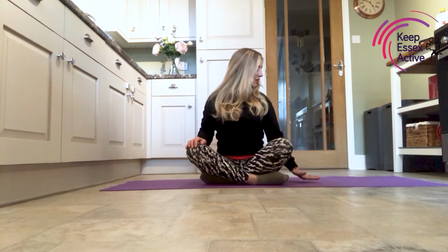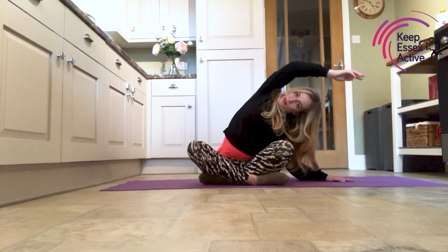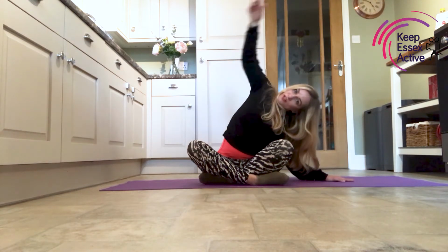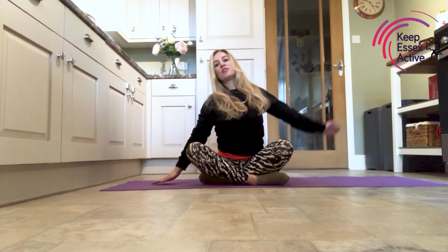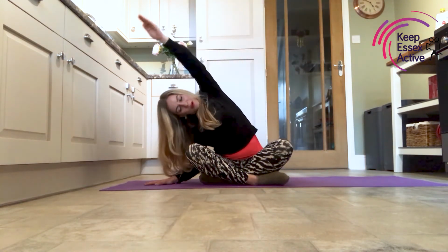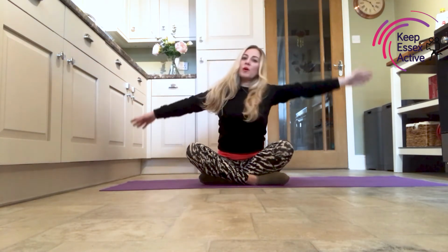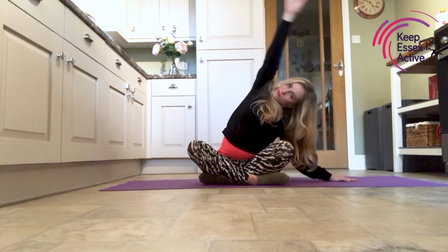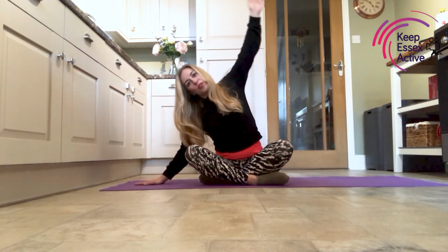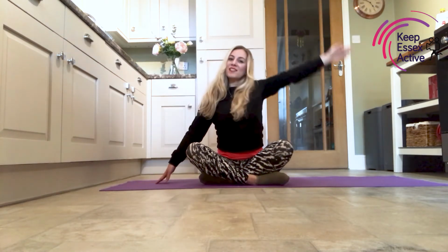And then we're going to come over to that right side. Nice deep inhale. Exhale. You're going to draw the abdominals in. Just reaching over. Keep that bottom pressed into the mat. Just feeling a gentle stretch down the side of that body. Coming all the way up and over to that left side. Draw them abdominals in. Reaching that top arm up and over. And coming all the way up. One more each side. Finishing up on that left side. And then coming back to the centre.